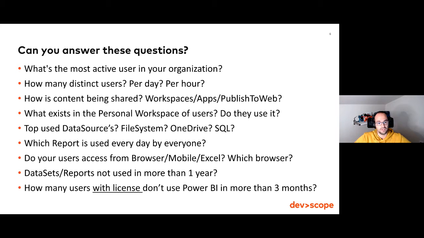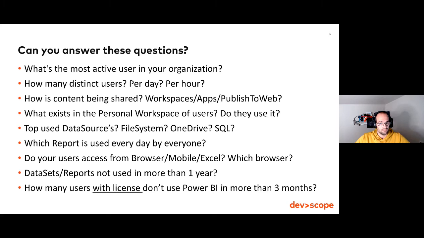You can go to Premium because of the number of users, because of licensing, but also because of the active users. So it's very important to know how many of the 1,000 users are using Power BI in a single hour, and this will help you make a decision if you need a P1 or a P2 or a P4. Using the monitoring data, you can easily get this information.